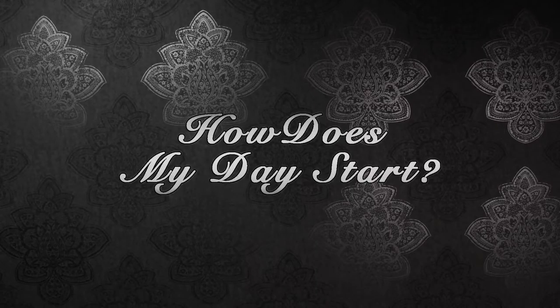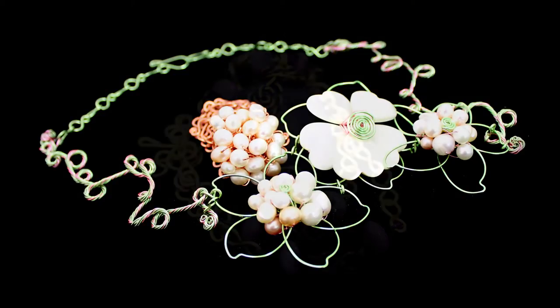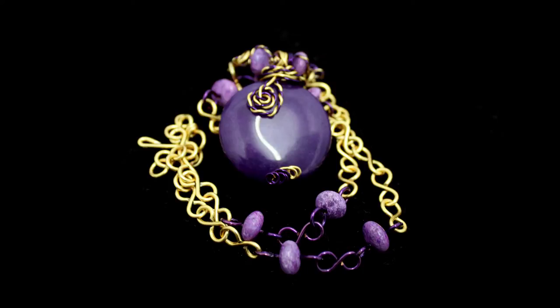What we do is look at different techniques for making connectors and components that you can then put together to make a necklace or a bracelet or different pieces or drops on things. It's really versatile. So we look at things like making figure of eight links, making links with spirals — we can also cage beads with that. With the spirals, we make the Egyptian chain link, which is a beautifully articulated chain that you can make into a collar or a bracelet. We look at making beads into links, either very simple ones or more elaborate ones with twists in them.